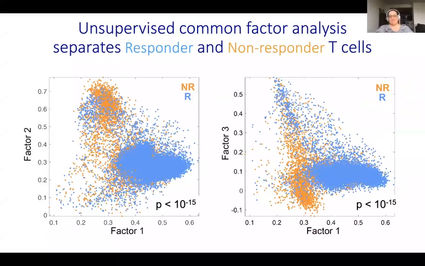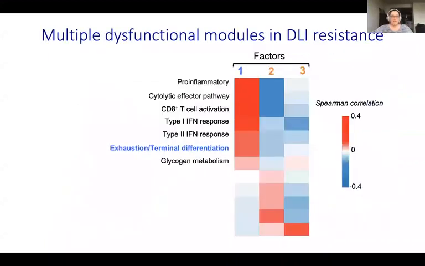And we indeed now got 3 dominant factors that explained about 75% of the data. And these factors really varied. Factor 1 explained and separated the responders in the blue, and factors 2 and 3 sort of matched the non-responders. So now that we had these factors, we could say, okay, what is the biology of these factors? What is the underlying biology of these 3 factors that our common factor analysis just found?